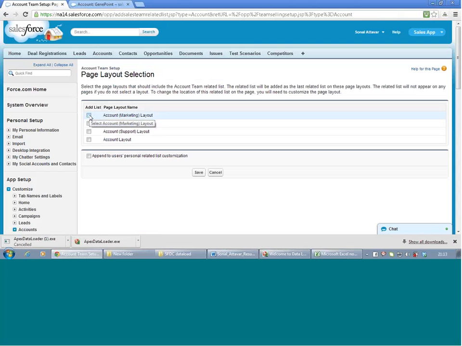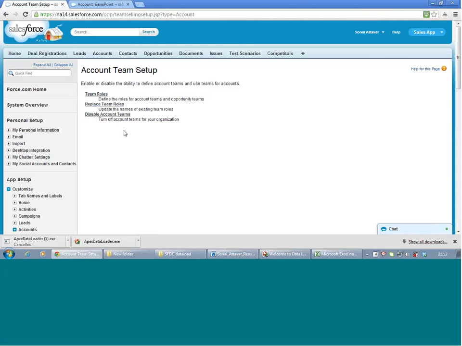So account team is, actually, any transaction is owned by only one user, who is going to be the account manager. For example, if a team of people are working on the same account to sell different products, they need access to the account, right? So either you can give access through manual sharing or other visibility processes, but you can also give access to them via your account team. Instead of one person, multiple people are responsible for this account. Save this one now. After saving, you will see a related list showing up in the account record.